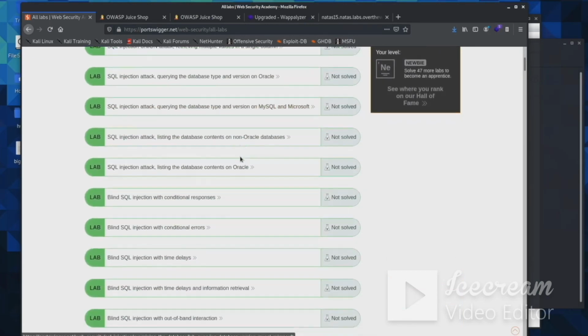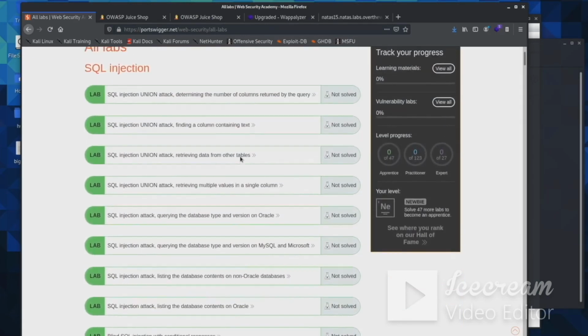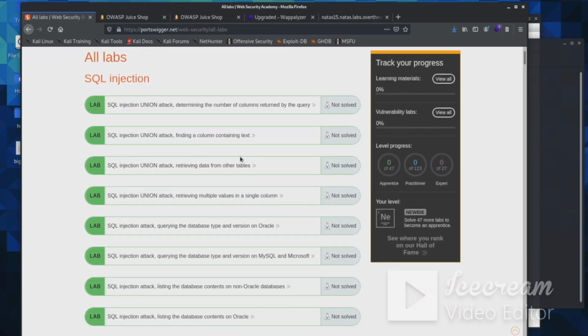There's a whole bunch of them. We're not going to be going through all of them because some of them get kind of repetitive, and it has been a while since I have done these, at least a year. So I'm not going to rehash any of these before we go through them, so you are going to see me make mistakes and you'll get to see my thought process, and how I work through these.